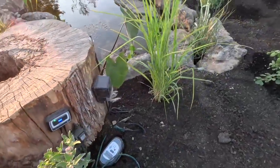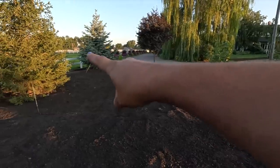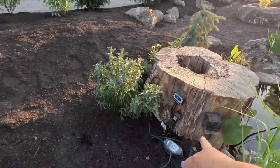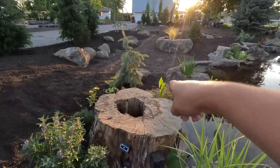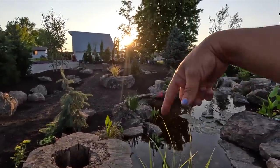This is where we're gonna bring electric. We still have to trench. So we do have access right over here. So we'll just have to do a shallow-ish trench over here and stub up electric. Right now we actually have an extension cord that runs under mulch over to the barn.